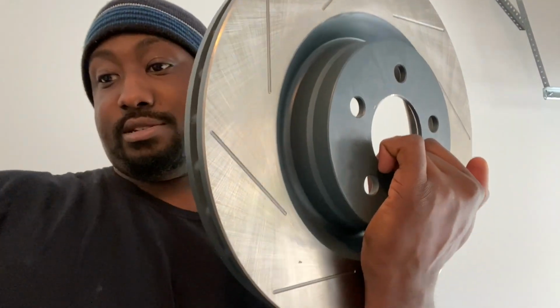changing these up, because after a lot of racing and stuff, my rotors are warped. I'm not even gonna lie to y'all, they're warped bad. So we're gonna get those changed out. So we actually got a three-part video today, guys. Hey man, nothing to it but do it. So we're gonna go ahead and get ready to get this started, you know.